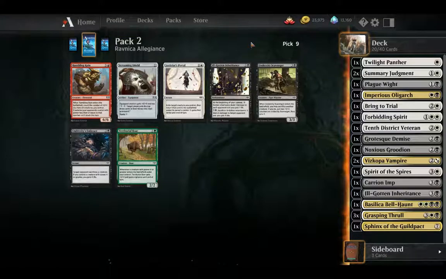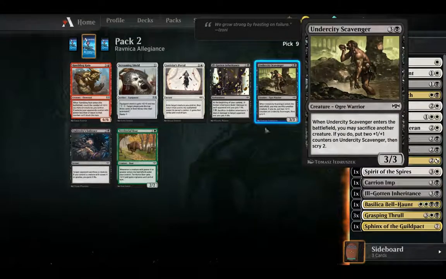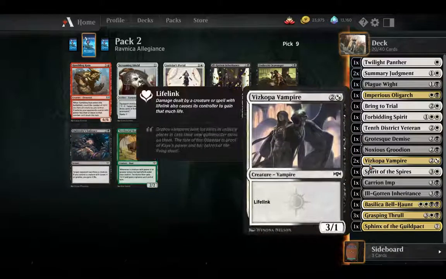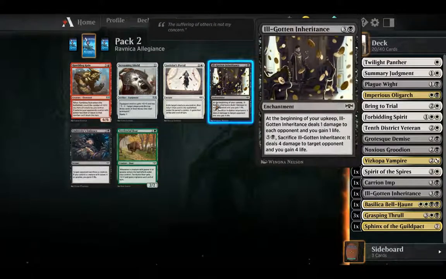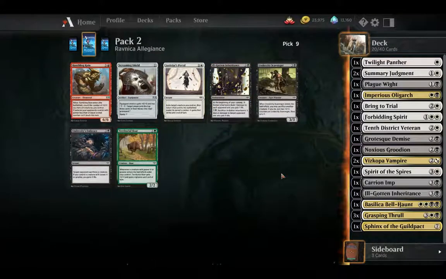Here we have Undercity Scavenger. That's what I'm looking at. Or Undercity's Embrace. But also Justicar's Portal is not horrible. I'm not going to choose a second Ill-Gotten Inheritance.